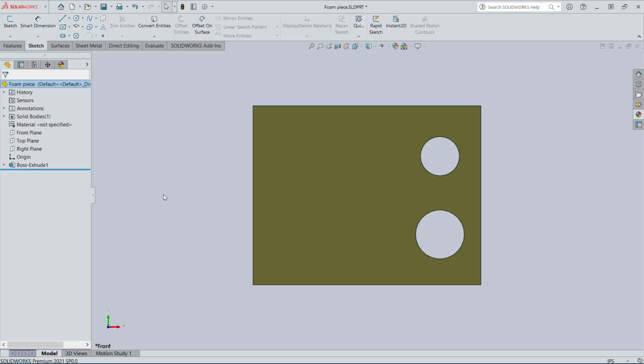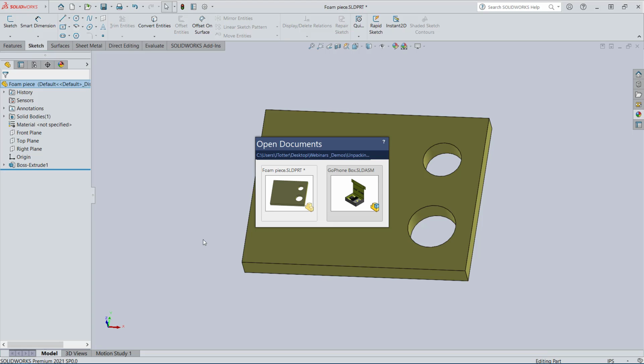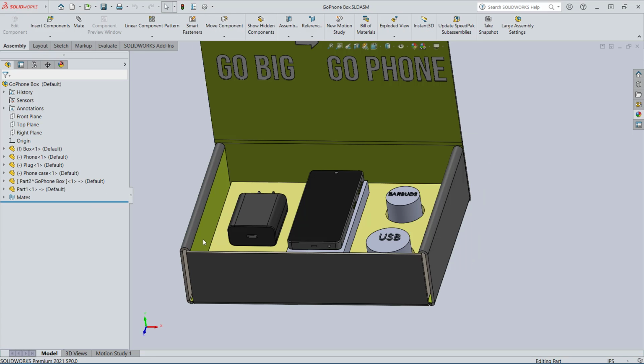So now this part file is completely independent, it's saved with its own name, and we still have a copy, our original file there, if we do want that to update. So that's a good clean workflow that you can use in order to preserve the work that you've already done, but then also have a file that's completely independent.